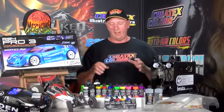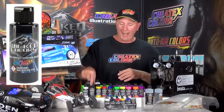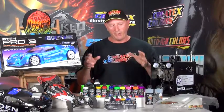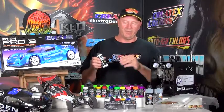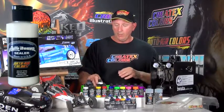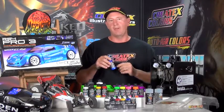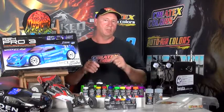We're also including pearl colors — Wicked Colors again, all 60ml: pearl white, pearl black, pearl yellow, pearl red, and pearlized blue. For backing off your bodies, if you've got a nitro car you'll still need something like Tamiya over the top to resist the fuel, but for electric, this is fine. We recommend starting with sealer: AutoBorn Sealer White 120ml and AutoBorn Sealer Black 120ml. Put white behind lighter colors and black behind darker ones. For specific colors like blue, there are 11 more sealer colors on the website — use AutoBorn blue behind the pearlized blue for a really clean, solid color.